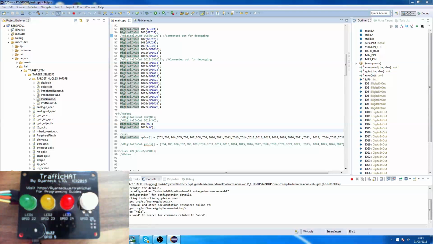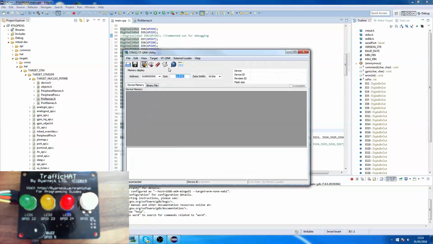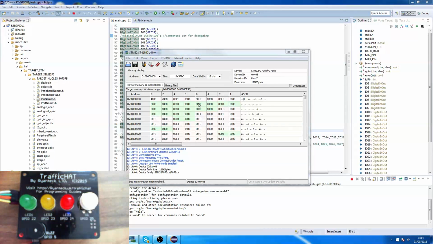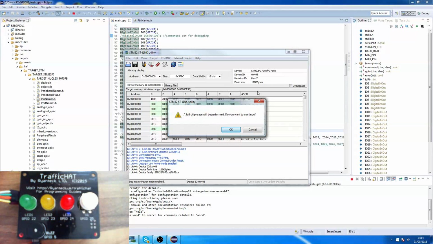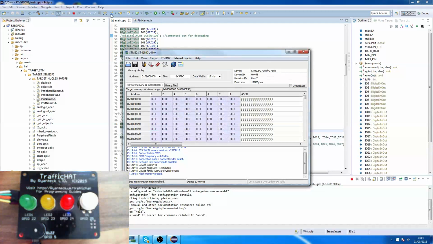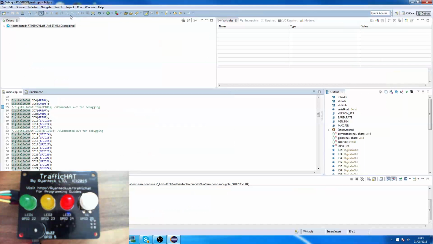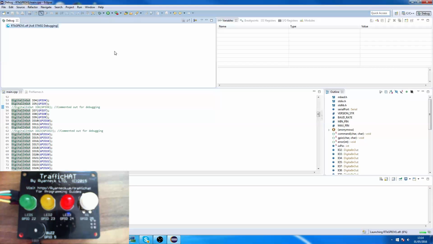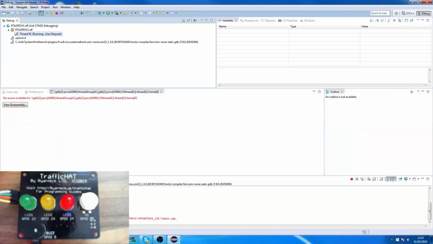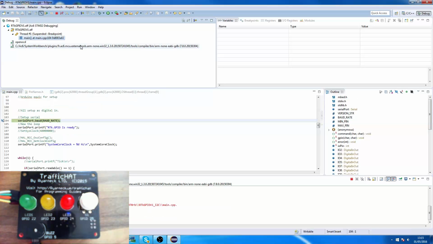Okay. What this usually means is you have to connect to the chip, erase it, and re-debug. Here we are. Yep, so that's all worked.